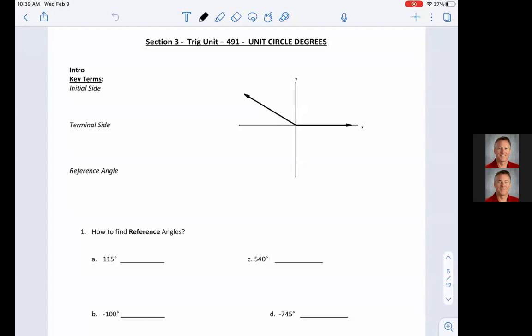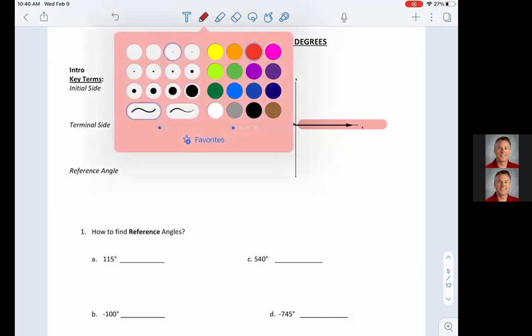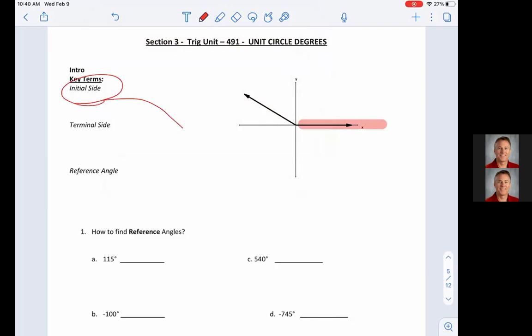So first, when we're measuring angles in this circle, and I'm talking about something over here, the angle starts here on the x-axis and rotates counterclockwise when we measure it, okay? So this first side right here on the x-axis, that is called the initial side. Okay, so the initial side, I'm just going to use an arrow and point. The initial side is the x-axis. That's where it starts. From the origin going off and to the right.